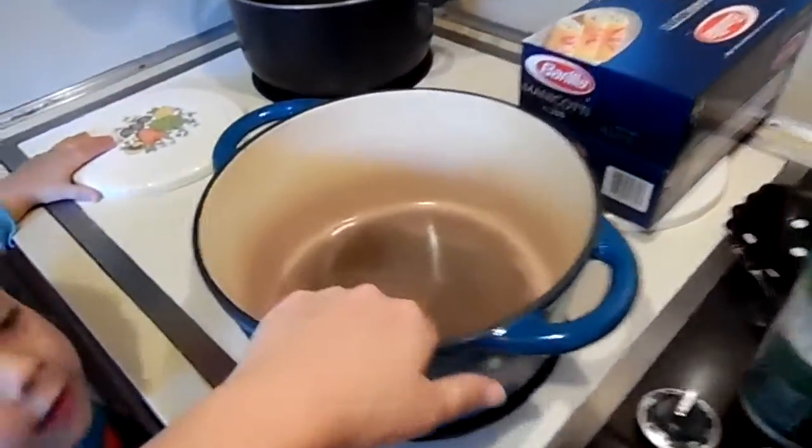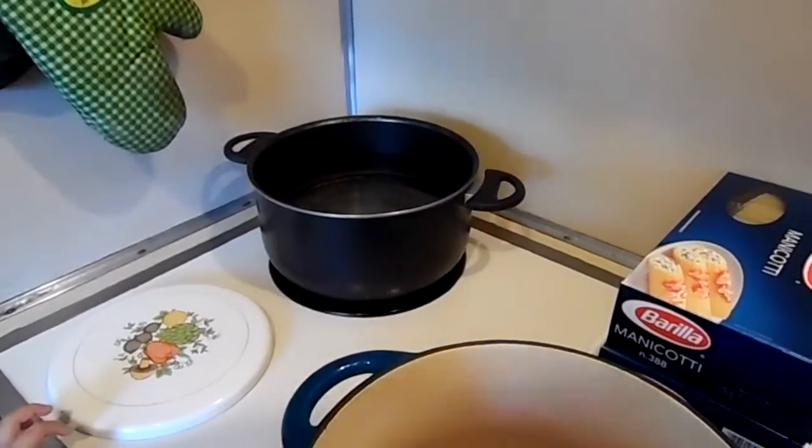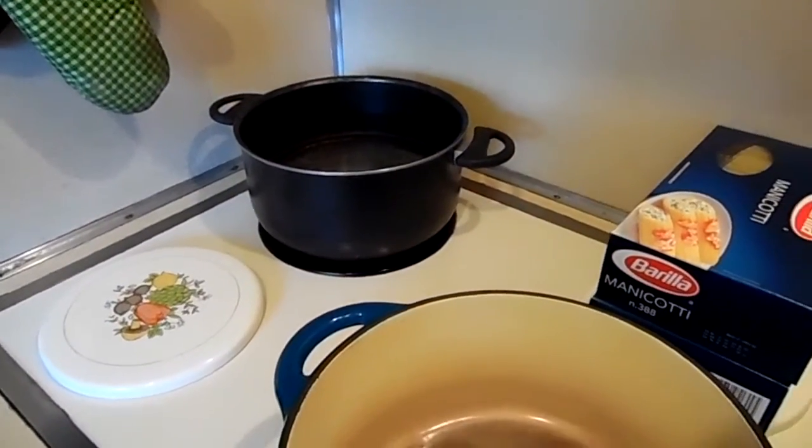So I've got my pot here to cook my meat and to make my filling, and then a pot of salted water that is coming up to a boil to cook my noodles. Let's get started.